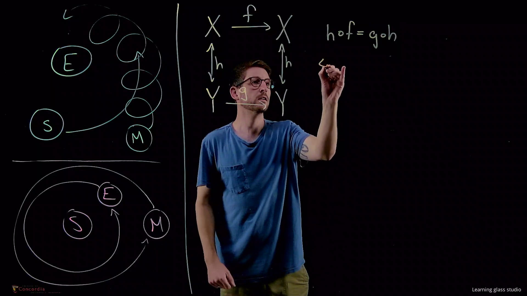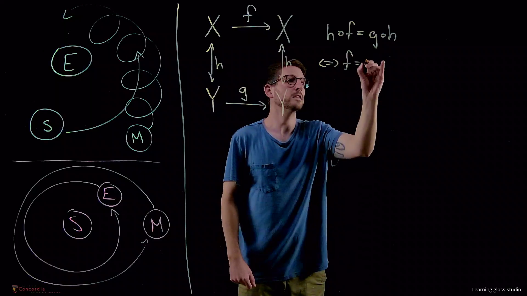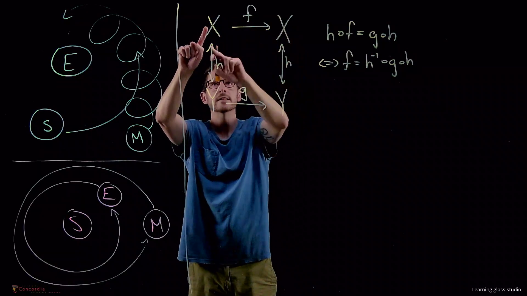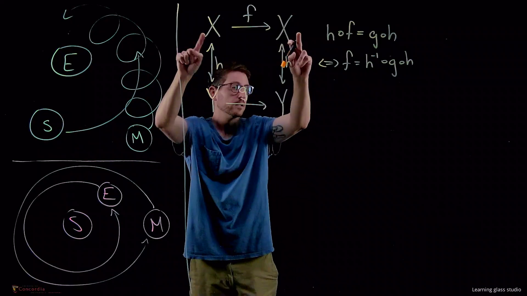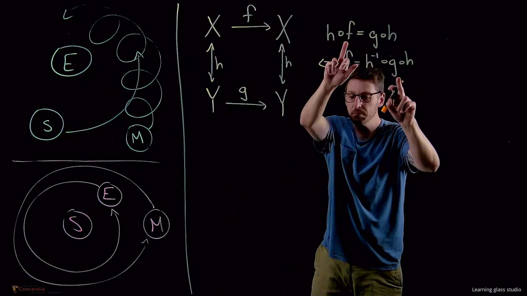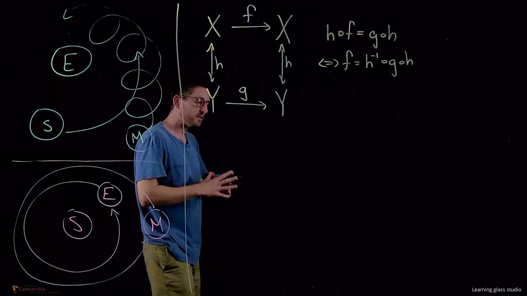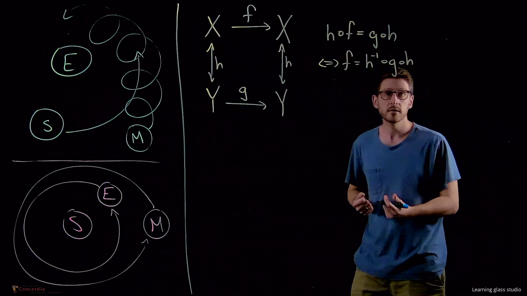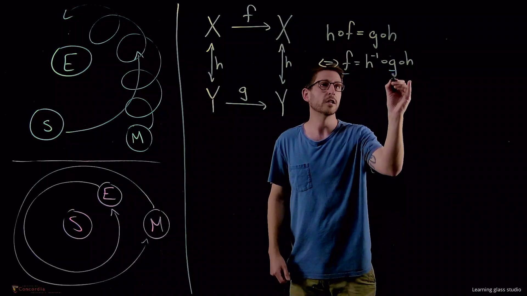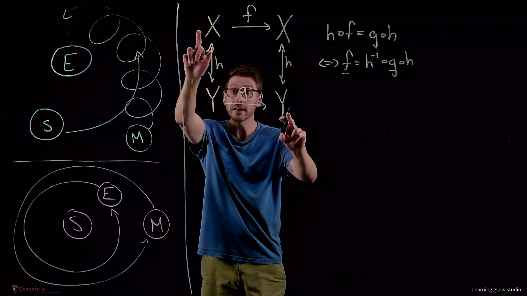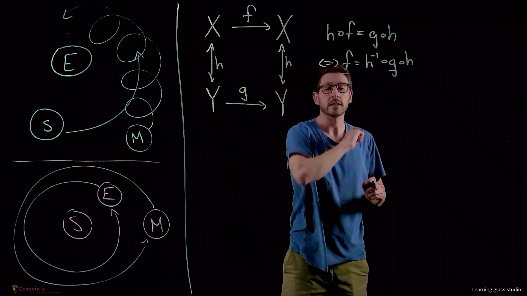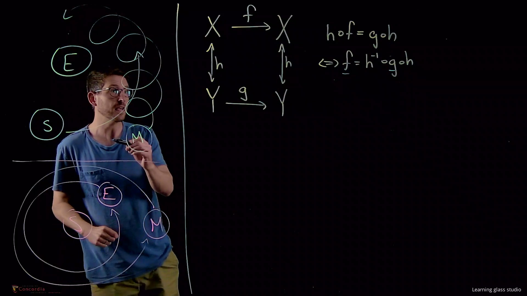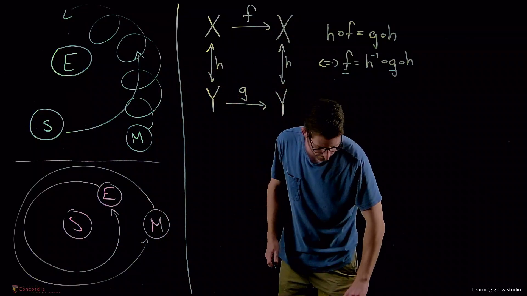Then we would say that F and G are topologically equivalent, they're topologically conjugate, if there exists an invertible function H which maps us back and forth between these coordinate frames, changing perspectives. But also so that if I go from the top left to the bottom right, it is the same traversing both of these sort of ladders or these rungs, if you will. So for example, if I went F first, then H, so H of F, that is going across and down, that is the same as going H first and G second. Or because H is invertible, this is the same as going like this. And what does that mean? It says if I want to go from the top left to the top right, that's the same as going down, over, and up.